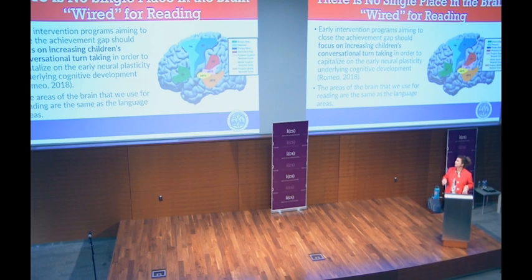there's no single place in the brain wired for reading. Instead, it's the language areas that we talk about, what's called the speech to print connection. All of the areas of language that you use are the same that you use for reading. The only difference is if you're actually reading it, then you're also adding that modality of vision, which then incorporates another part of your brain. But if you're blind, you're using a completely different modality. You're using your tactile modality. So that's why we like to say that whether it's spoken or written, it's all language. So the better we know and appreciate language, the better we can teach written language.